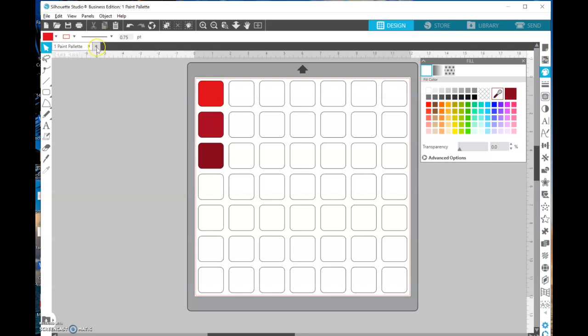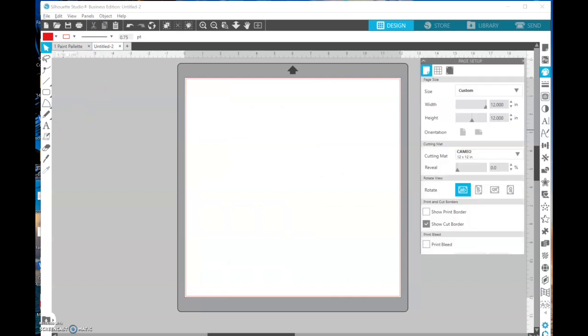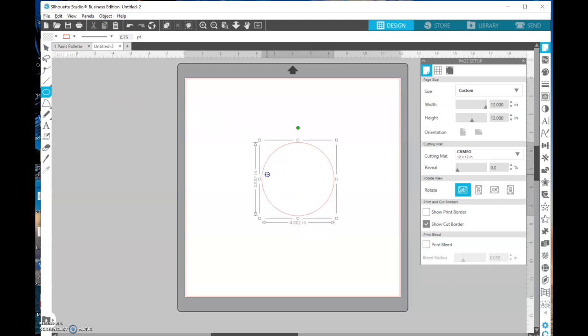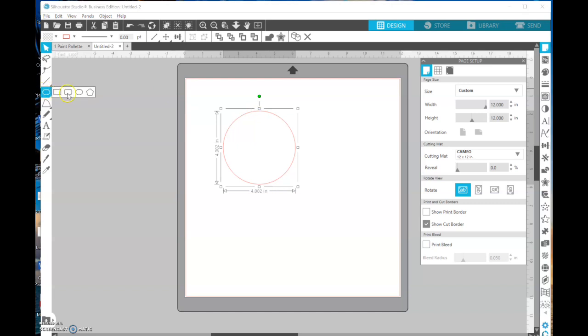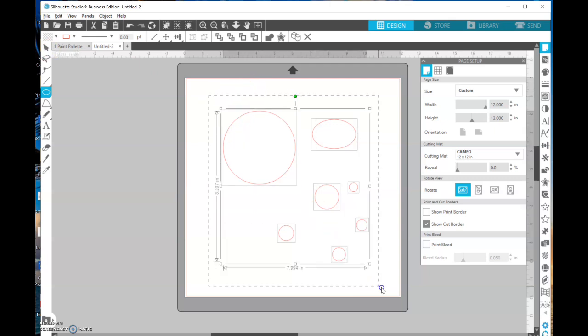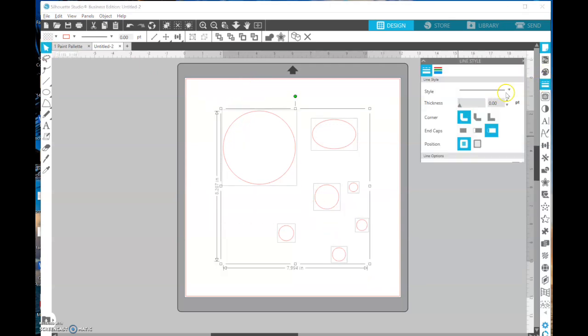Okay, so how I'm going to use that, if I have another project going, and let's say I want to make a ladybug, I'm going to grab the ellipse, hold the shift button. Holding the shift button makes the horizontal and vertical dimensions the same. So let's say I want that. And I am going to grab this, make an ellipse, and I'm going to hold the shift and make some little various dots here. Okay. And I want all these, the lines to be black.